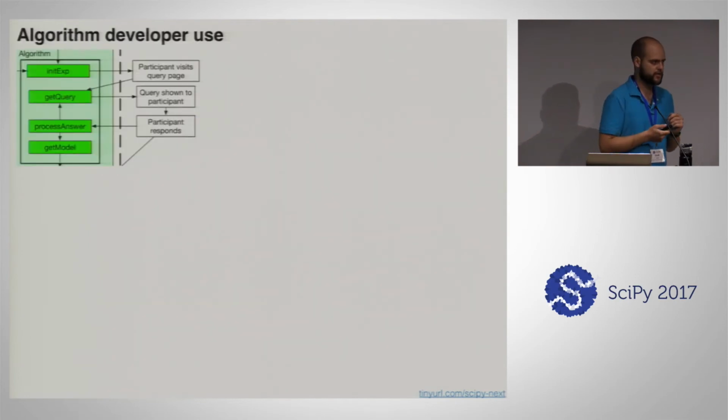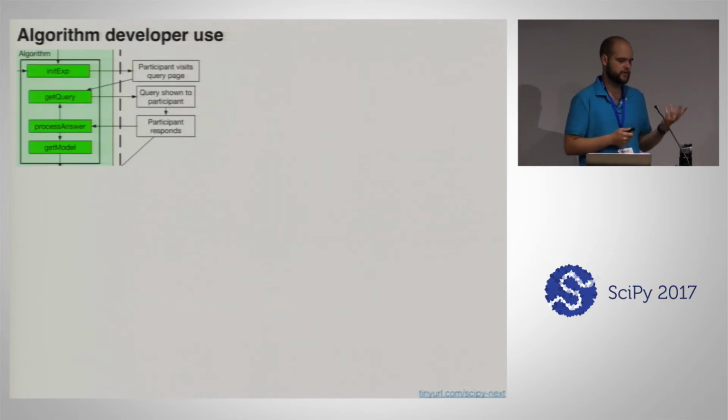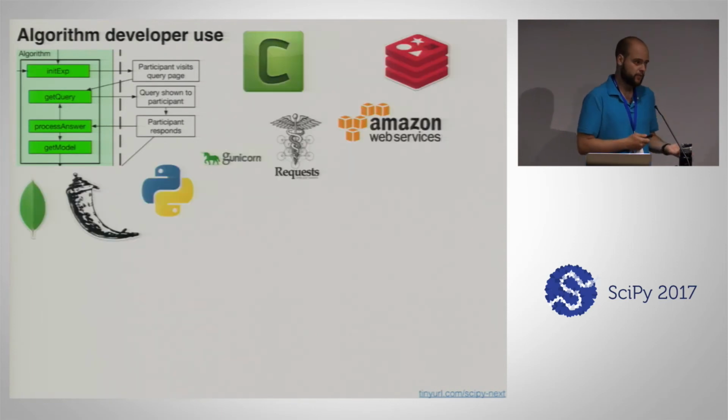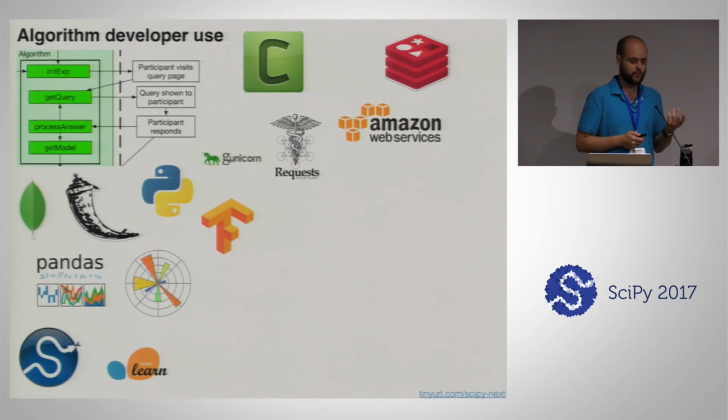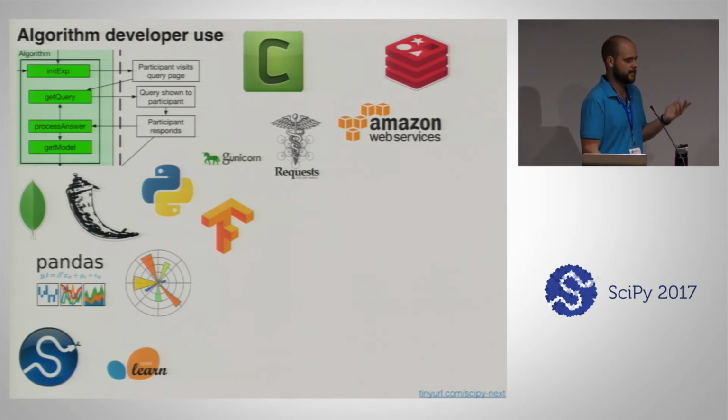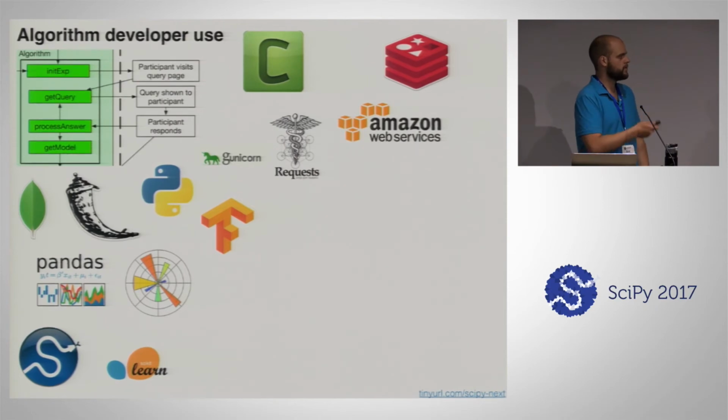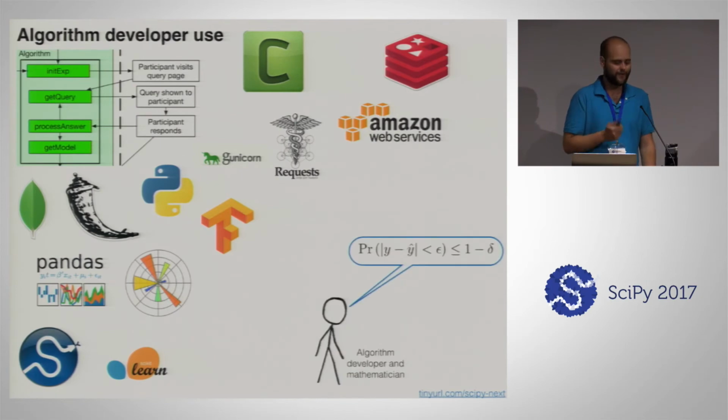However, designing these 4 functions is a little complex because we do depend on human responses, which means that we have to run some web server because we're doing some crowdsourcing experiments. And we want to provide some interface to some mathematician, which requires that we use the entire NumPy, SciPy stack. So this is a rather large software stack, but we want to provide a nice interface for a mathematician. We want to make it simple and easy for them to realize their mathematical statements.